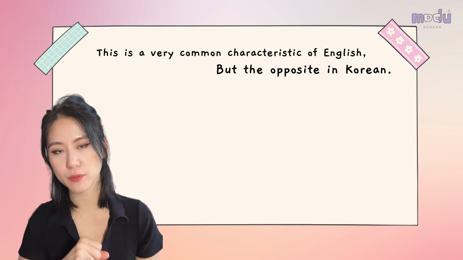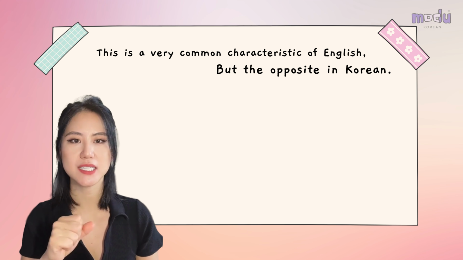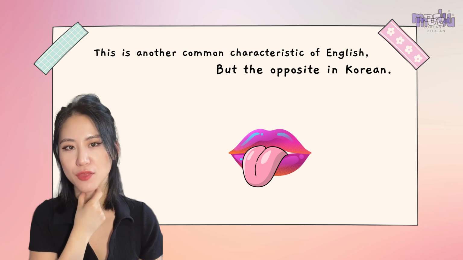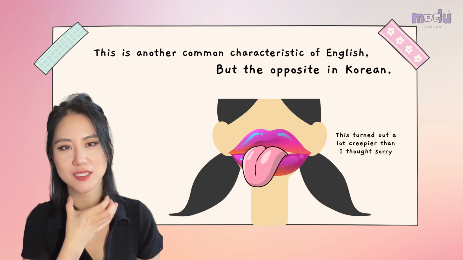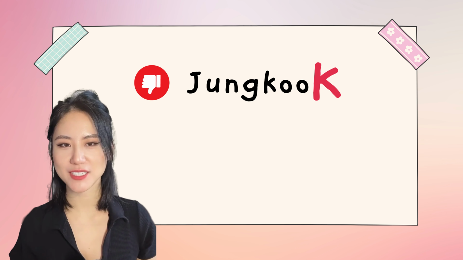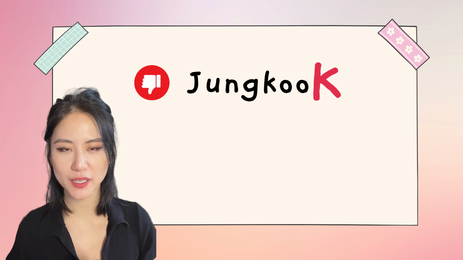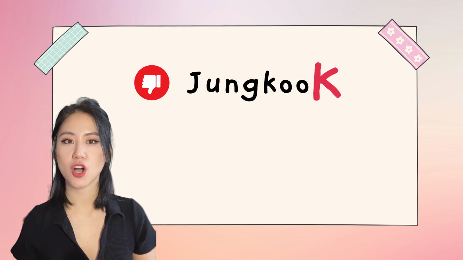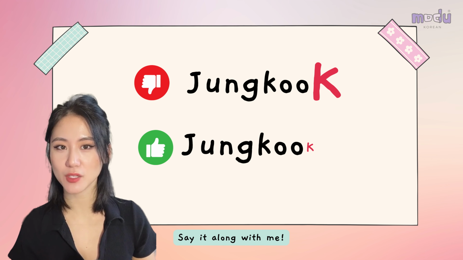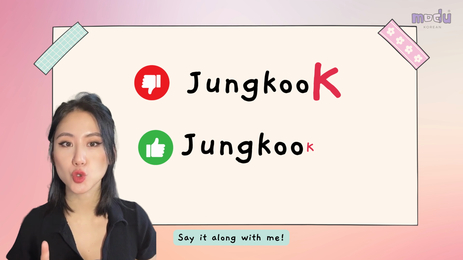So in Korean, what we want to do is we're using our lips or our tongue or even our throat to hold this sound in and not let it escape. So using JK's name as an example, instead of going Jong Cook, let's just do the second syllable. It will be Cook.